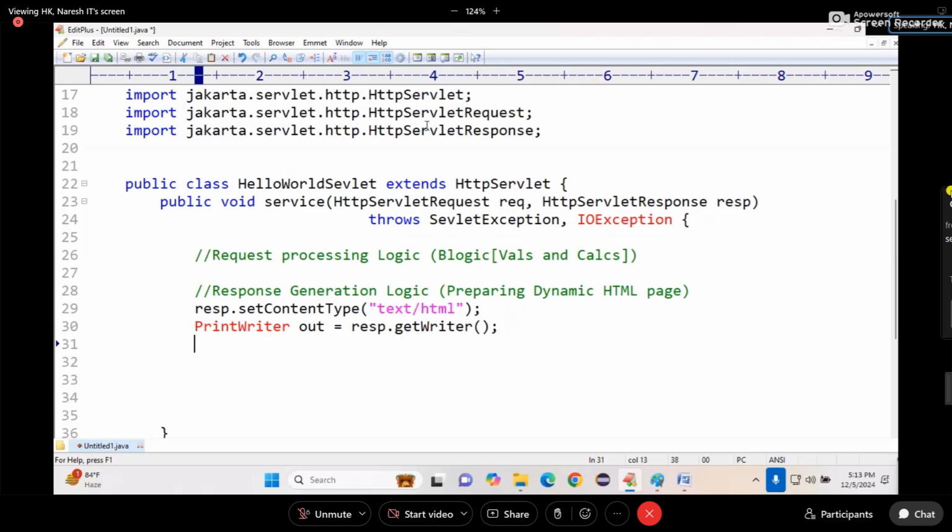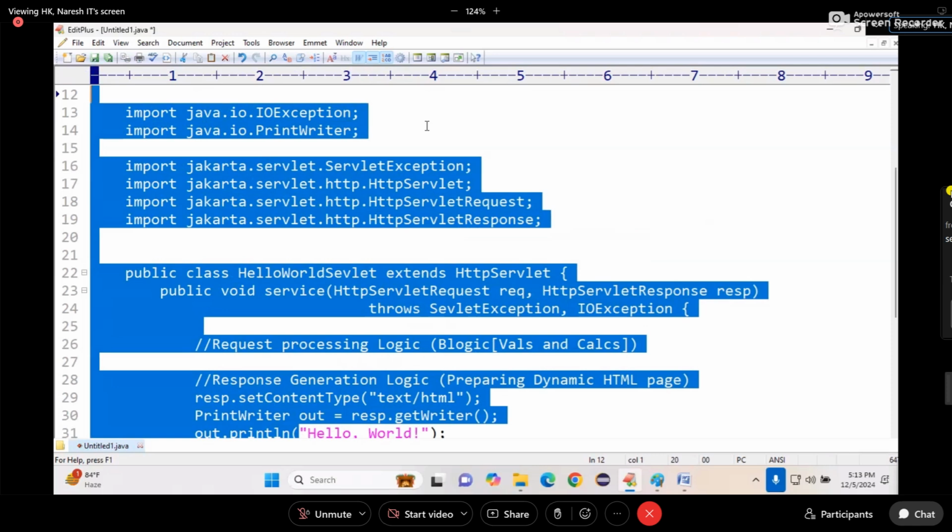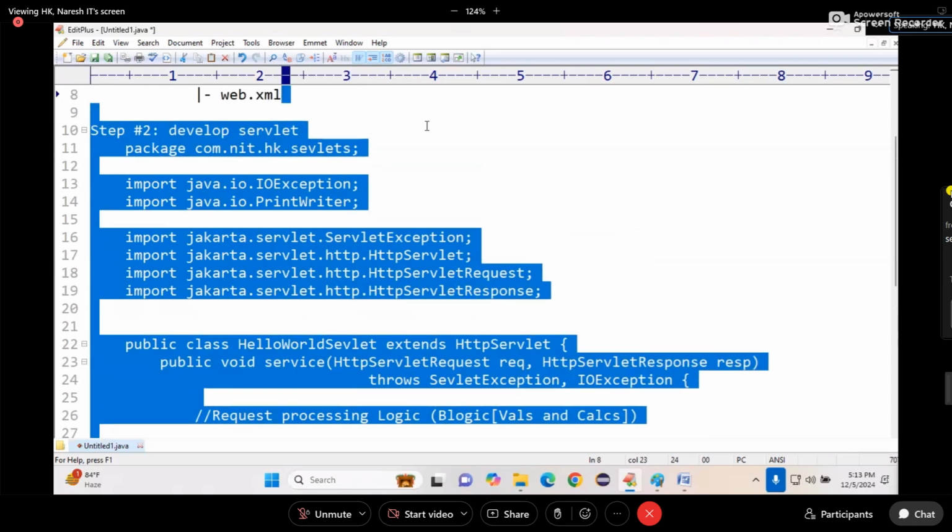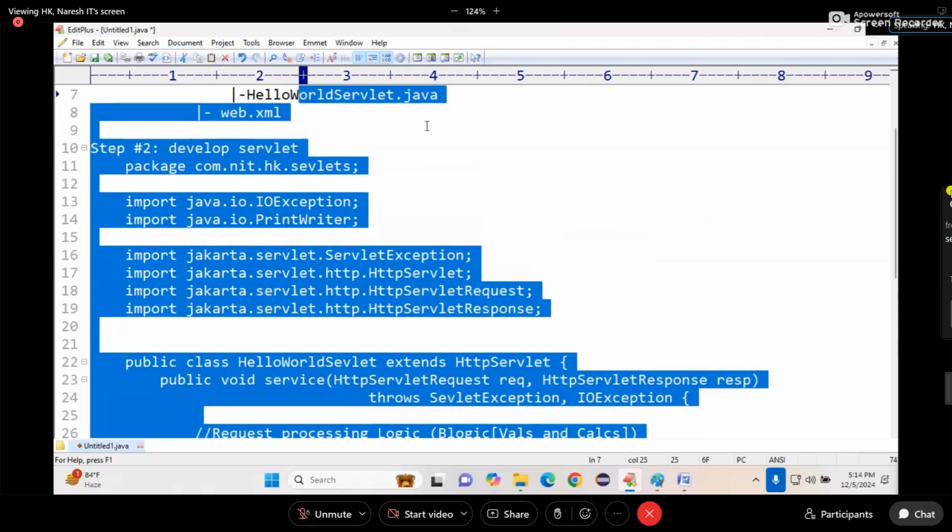Then next, I want to print output: out.println("Hello world"). For just one line to print, just this small message to print, oh my God, how much code you have written? Feel the pain.